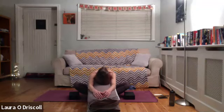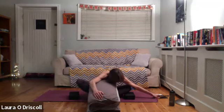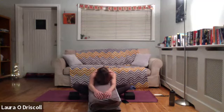And again, it's just allowing the body to melt into our butterfly pose. So not getting too caught up with what it looks like. Just feeling that nice release as we inhale, thinking about lengthening the body forward, and as we exhale, just release into that fold. And again, just trying to find stillness here. So notice any itches or niggles or anything that's going to capture your attention. It could be a thought, it could be a feeling. And just really try to breathe it out, let it go. Just take this time just for you, releasing into your pose.